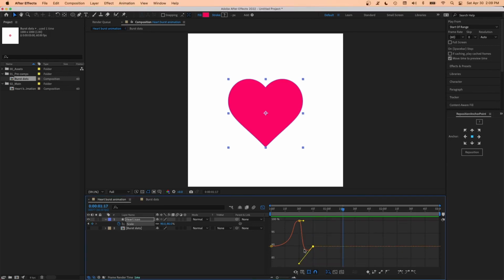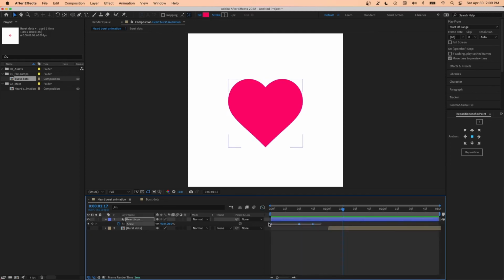Playing with it some more, I dragged this down a little more to like 88.5, and what I've noticed is it's going a little bit too fast. So again, our little trick: select all these keyframes, coming back out to the main timeline, holding Option or Alt. We're going to drag these out to about 1 second here, and I'm going to snap in and make sure we're precise to that 1 second mark, and then see what that looks like. I actually think that's looking pretty good.